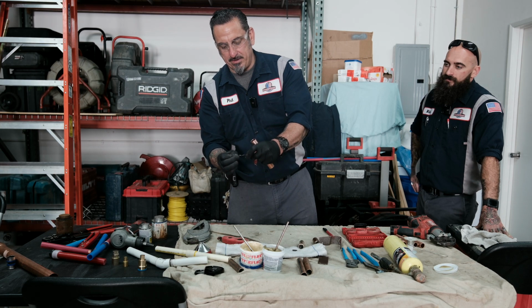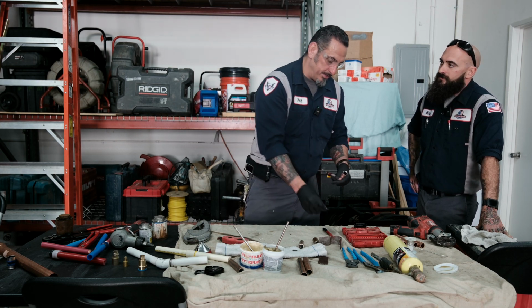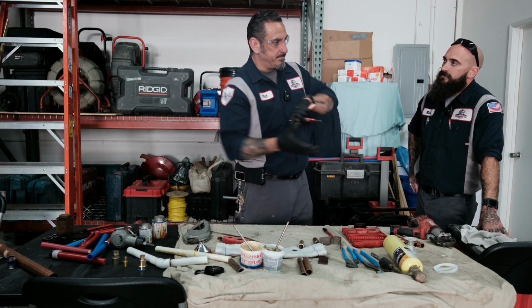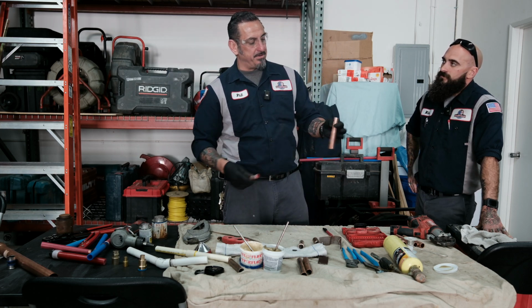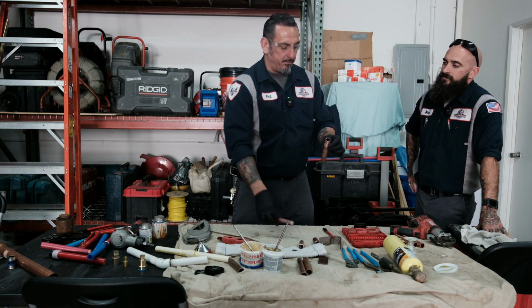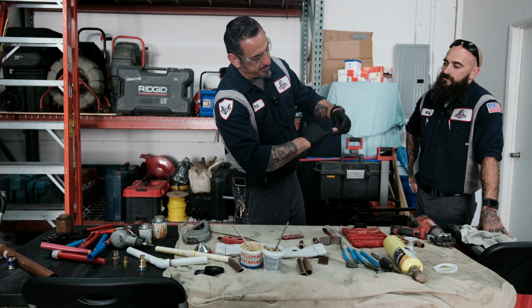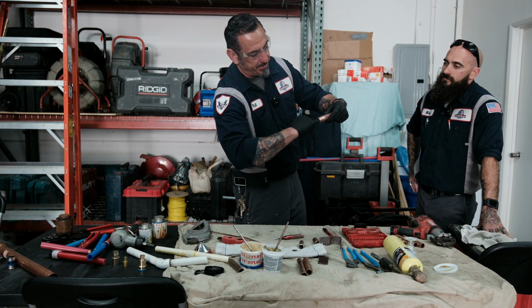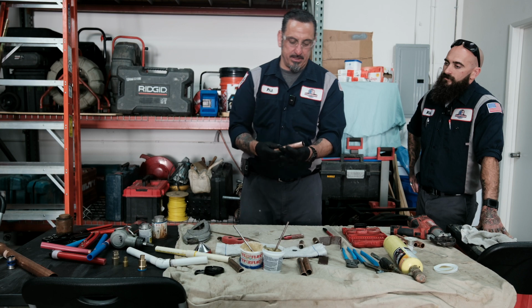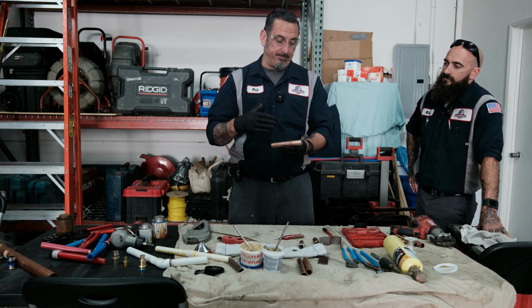It's a copper shaving. I don't know if you can see it. What does that shaving do if you don't ream or deburr it? Well, you can actually cause water turbulence, which can cause pit holes in your pipe if it's hitting a fitting. So it's hitting that fitting, but now when you deburr it, it's real smooth. I have no restriction on that pipe. This will give you a better water flow, and this will prevent your pipe from getting pits.